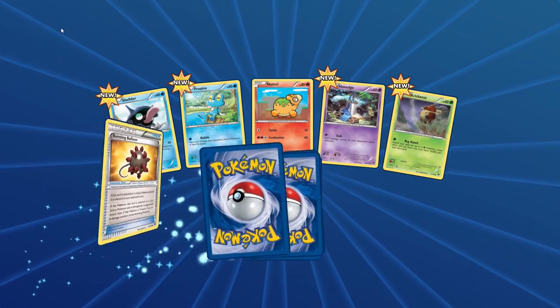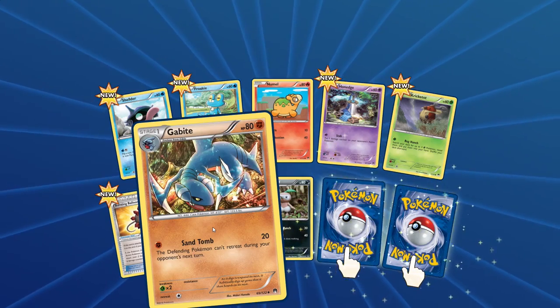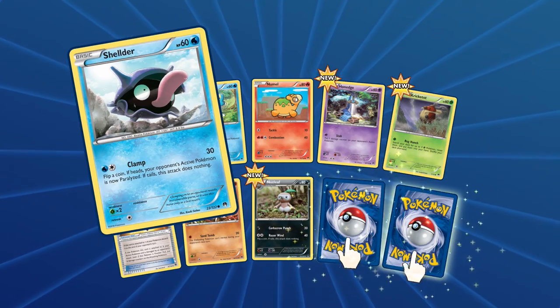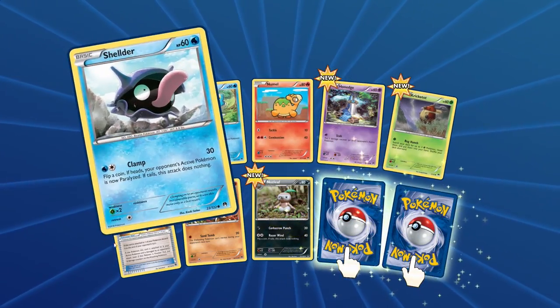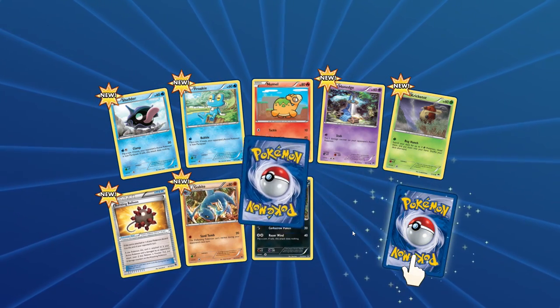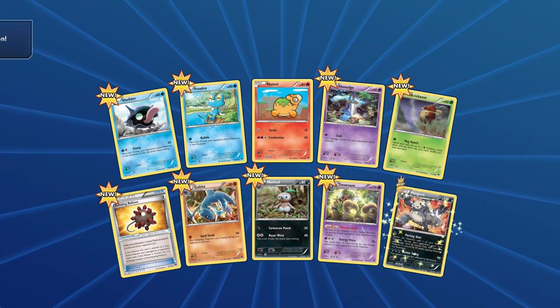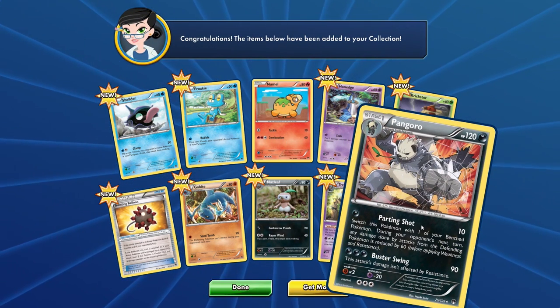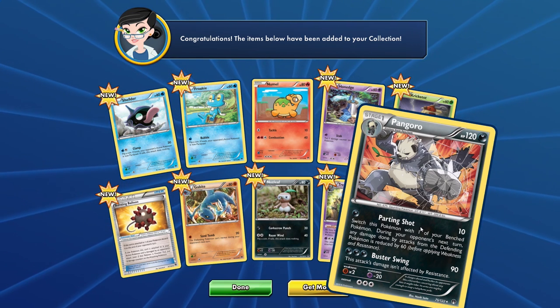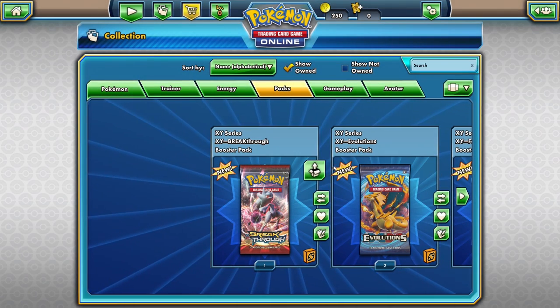Give me some good Pokemon. Okay. Oh, Gabite. We need a Gible, a Gabite. We just need a Gible now to complete the Garchomp set. Shellder, Froakie, Numel, Honedge, Kricketot, Bursting Balloon, Gabite, Nuzleaf. Oh, Trevenant, evolving Phantump, and then Pangoro evolves from Pancham. Okay, thank you for that.